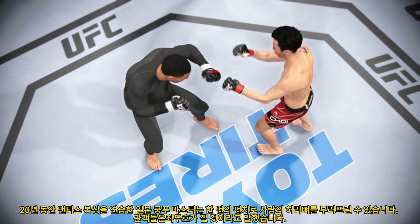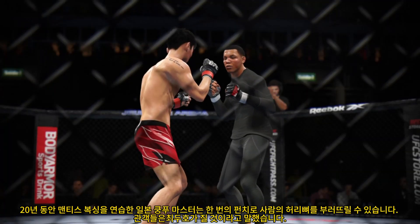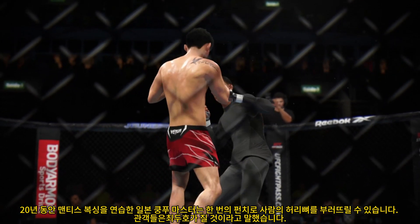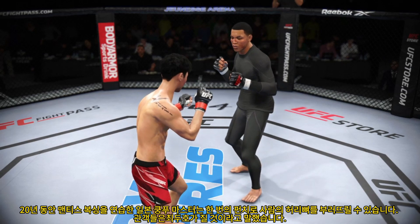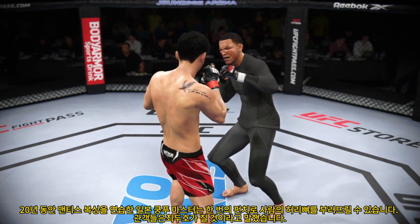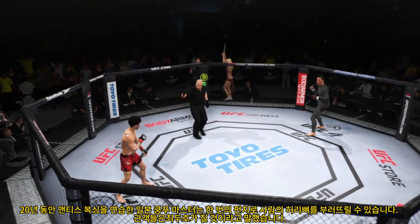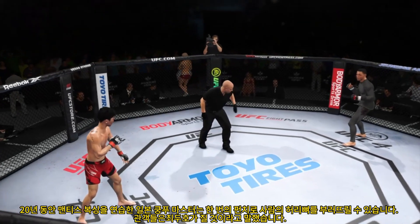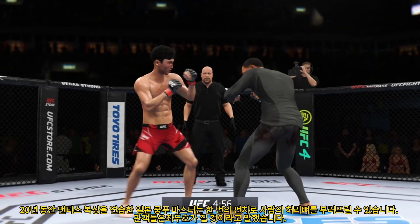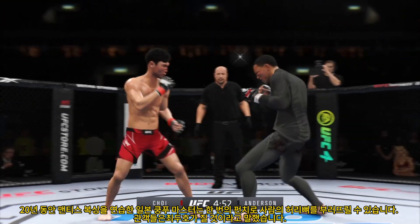Let's get to the replays from that previous round. That flying knee — it was beautiful! It was great to see someone be this free in the octagon, see an opening, take anything that shows itself. That flying knee was perfectly timed and landed beautifully. Third round underway. He's really starting to put together some significant body shots here — these are going to take their toll as this fight goes on.